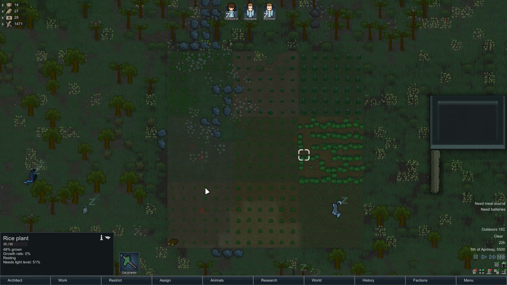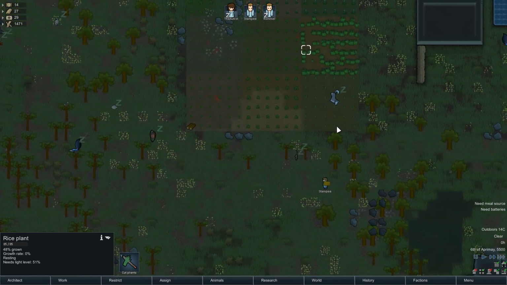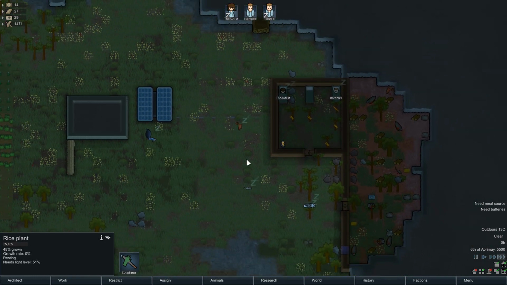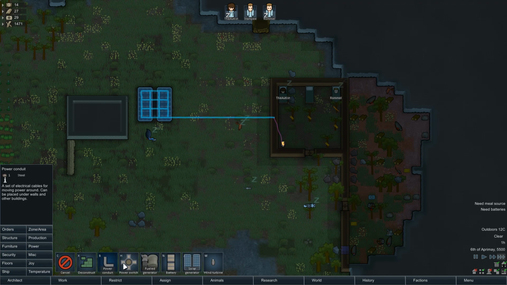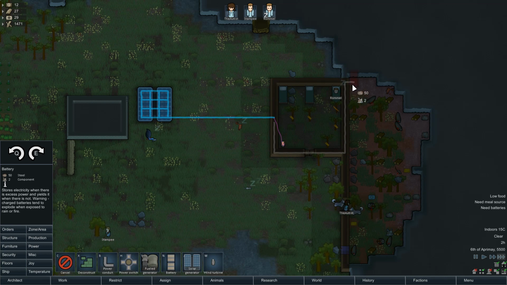It sure looks like a little bit of a clusterfuck because there's cotton here, there's cotton here, there's potatoes here, there's potatoes here, there's no real structure in it, but I don't care. Oh yeah, we need a battery, that's right. Power, we'll get a power conduit to run through here. Go all the way over here, and then you go over here and go into that, because that's where our battery is going to be.